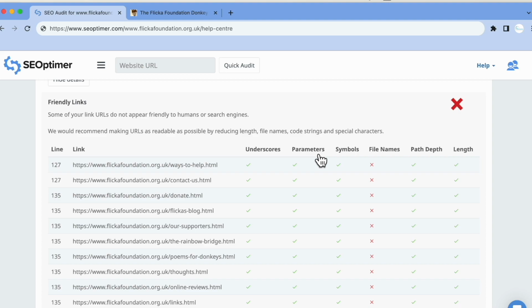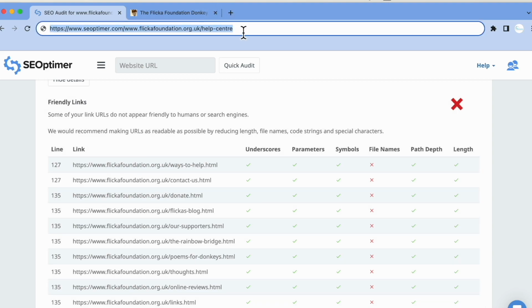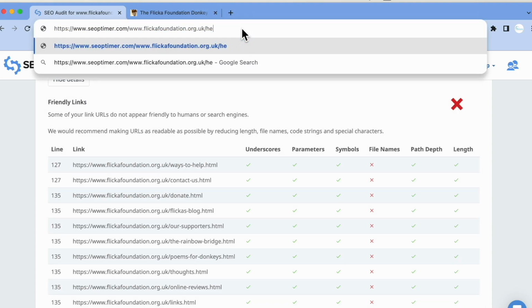Parameters. This is the thing where you might see something like a question mark after things. And you do want that for analytics and tracking. That's really helpful for the marketeers to understand how successful campaigns might be. And for the roles I've been in where you understand your analytics and where people are going, the user journey, all that kind of jazz. So I love it. It can also help for experience. However, it's not always the best for SEO, and it's hilarious because Google even puts their own tracking in.